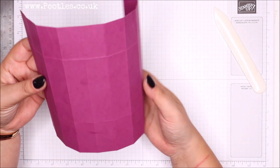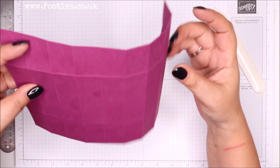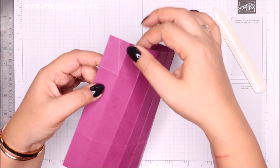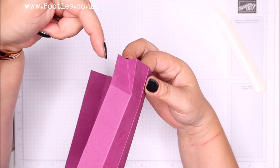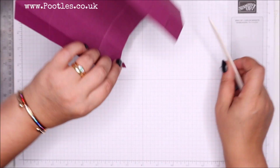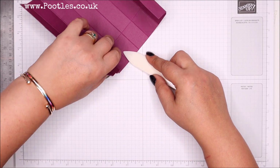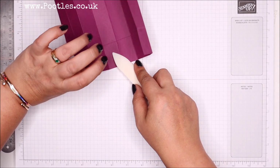Okay, right, I've chatted and burnished, so you can see what I've done here. These ones, your piece of cardstock is naturally trying to rotate itself around like that. That's fine. These score lines here, we need to make it so that they divot in that fashion. So you're pushing them in, and just give a little bit of a burnish along the way, and that will help the close.